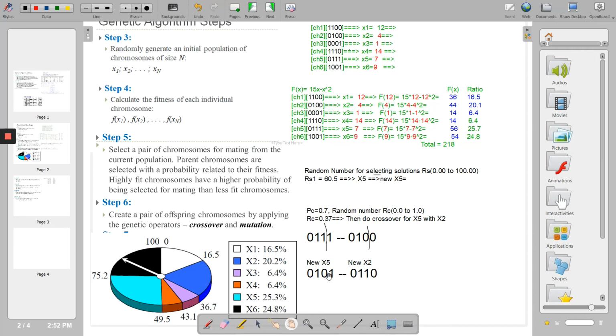Maybe I don't do mutation here, I just do crossover, and then I have a new pair. But because here I just want to improve x5, I have this one solution for x5. If I want to ignore x2, I can ignore it.